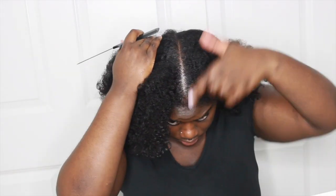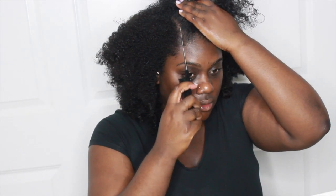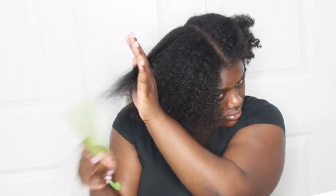So we're going to start off with a middle part. Make sure the part goes all the way back. I use the middle of my eyebrow as an indicator of where to put my next part, like so. And then I lightly detangle my hair, make sure there's no snags and nothing like that, since we are braiding our hair for about a week.